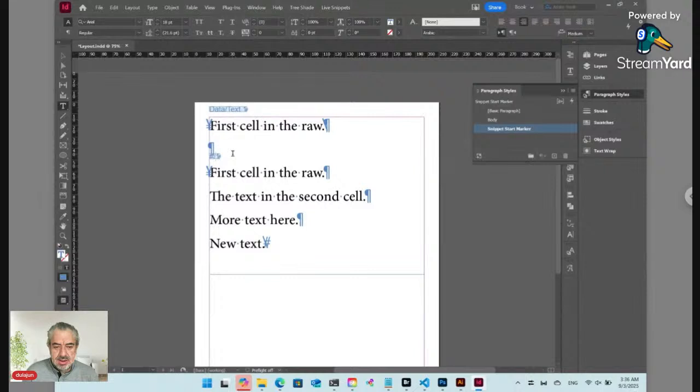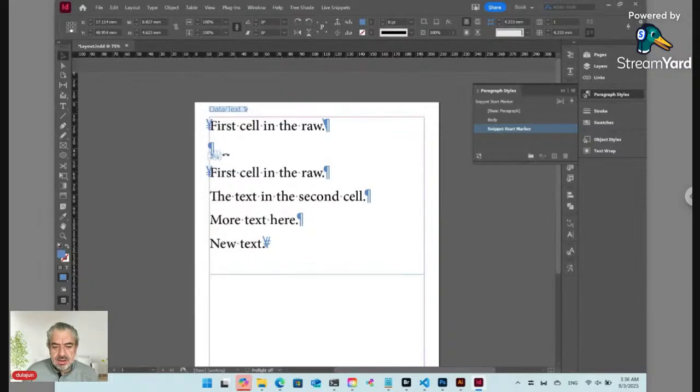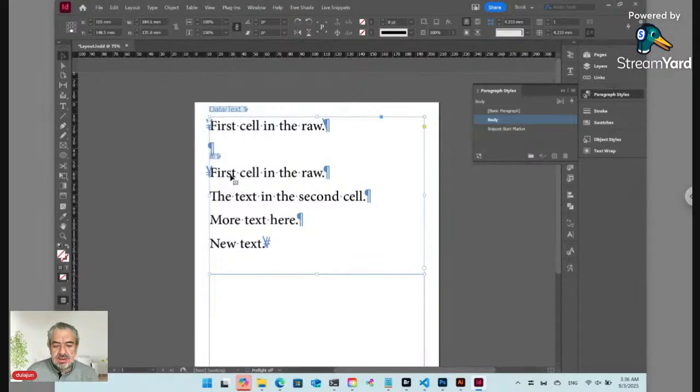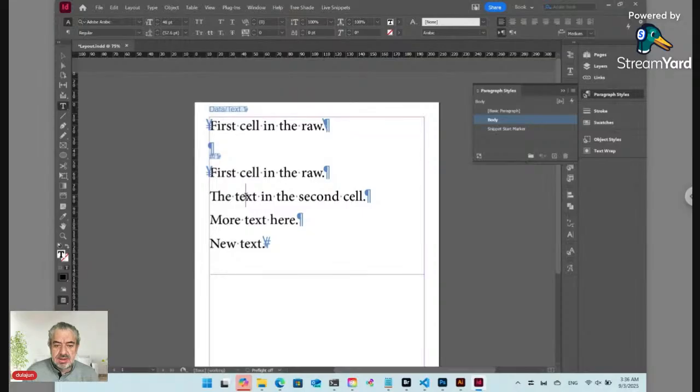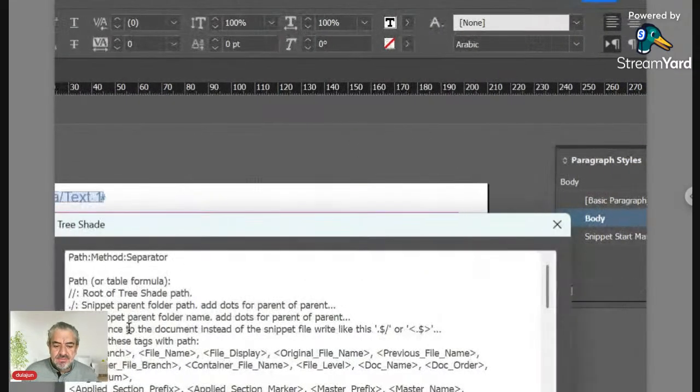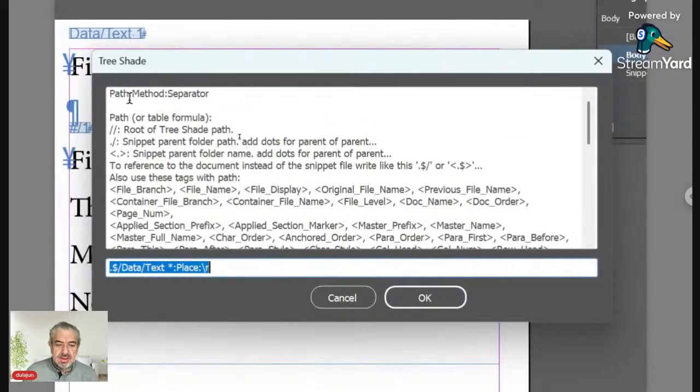So here you can select the text inside the non-printing anchor text frame, or select the non-printing anchor text frame at the beginning, or insert a text cursor inside. All that selects the live snippet. So you can just insert the text cursor here, and from live snippet go to dynamic, then dynamic content to identify the phrase that retrieves the list of files.